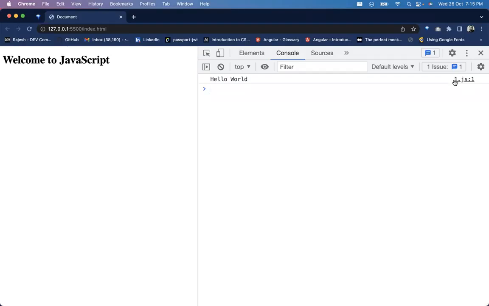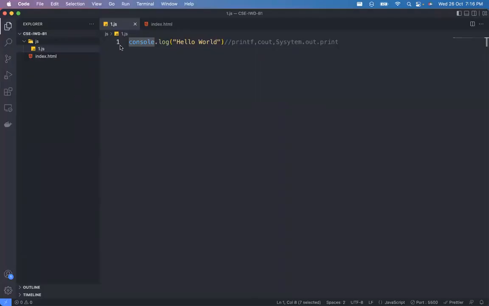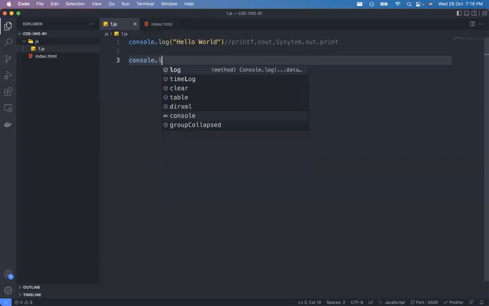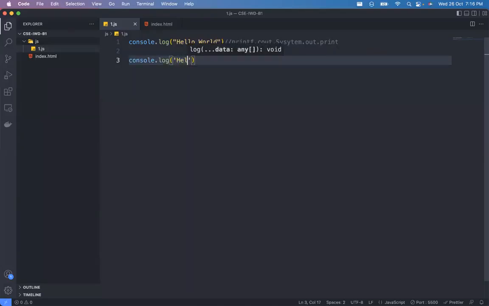you can see it will show the file name 1.js, and after that it will give the line number, which made this print here. So 1.js is the name of the file, and :1 means line number 1. See here, in line number 1 the statement is there, so it is appearing. Now let me write one more here, console.log. I'm writing hello world, actually one more hello world. Now I didn't use double quotes. Now I have used single quotes.